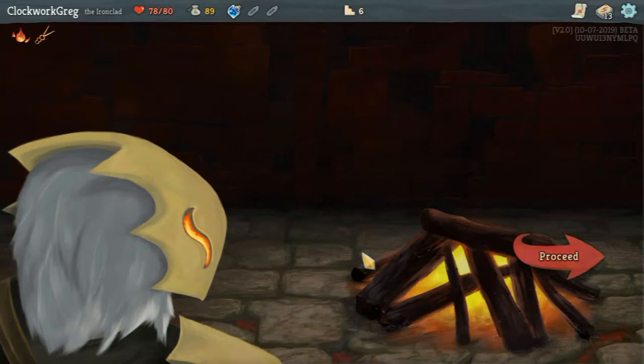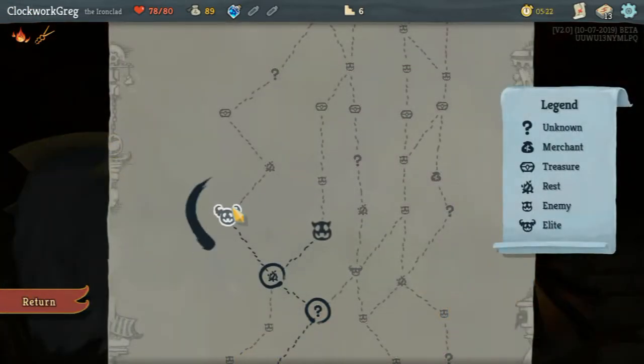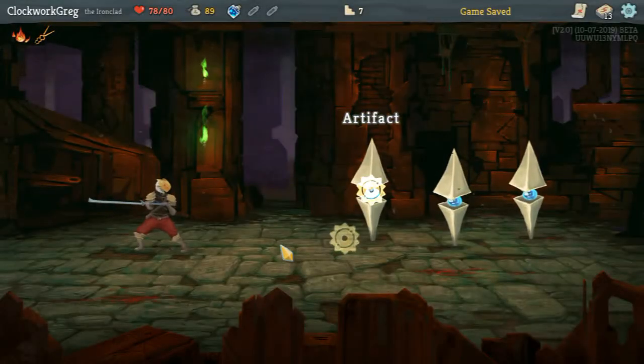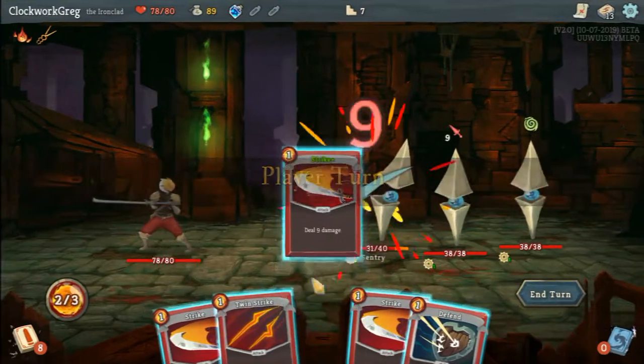And this is a rest site, so I could have either rested or smithed, and after I beat the game a few times, it'll give me the option to get a piece of the key that lets you fight the true final boss, which is a pain in the ass, and I tend not to do that. It's like, you know what, I got the achievements for it in my other file, so I don't really care anymore.